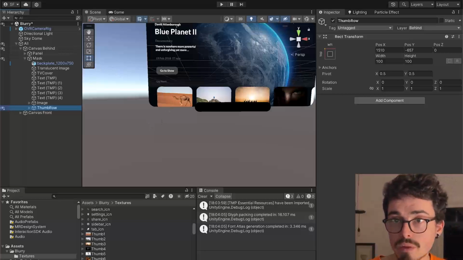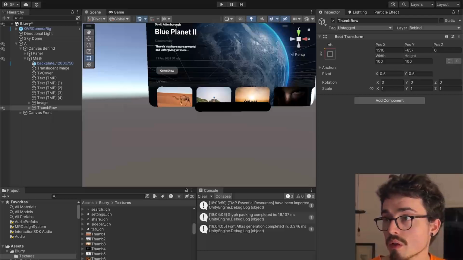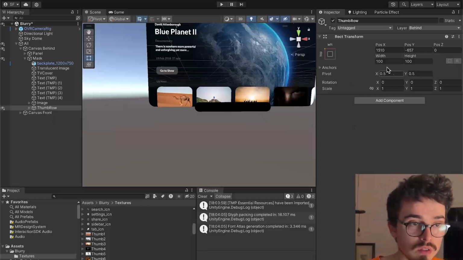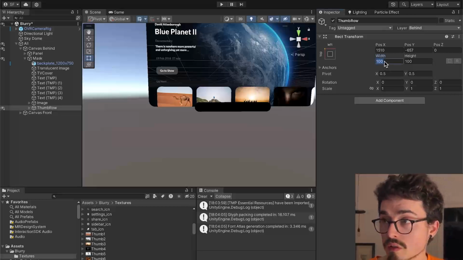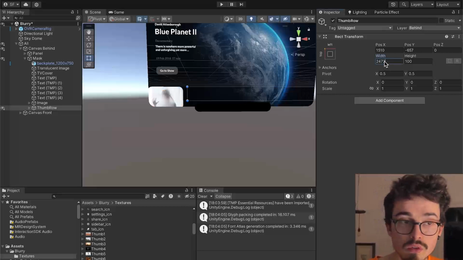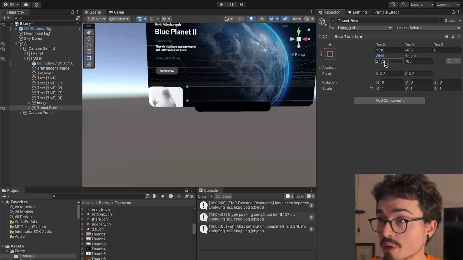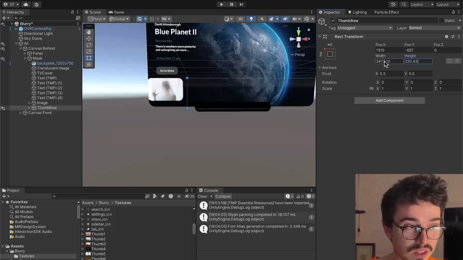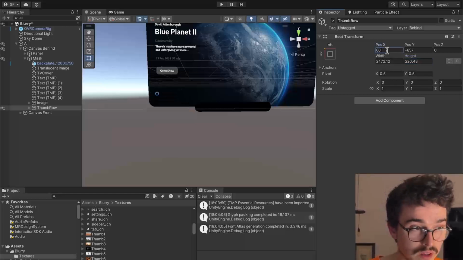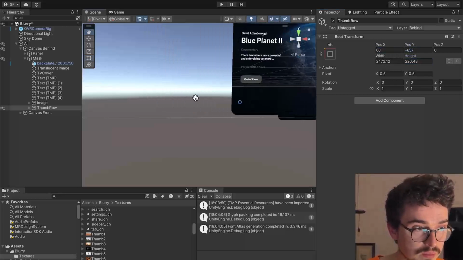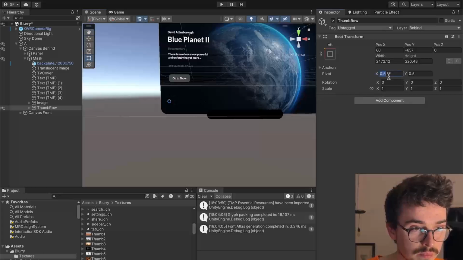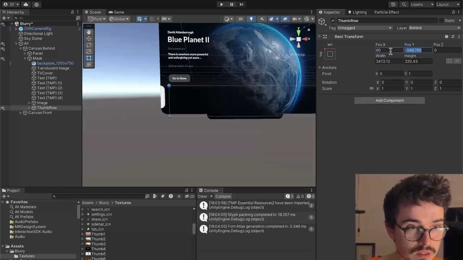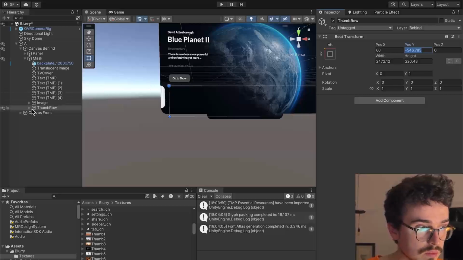And this thumb row will have a size of 2472.12, 220.43. That's basically what you get from Figma. Not the cleanest thing probably, but you know, you can fix this if you like.